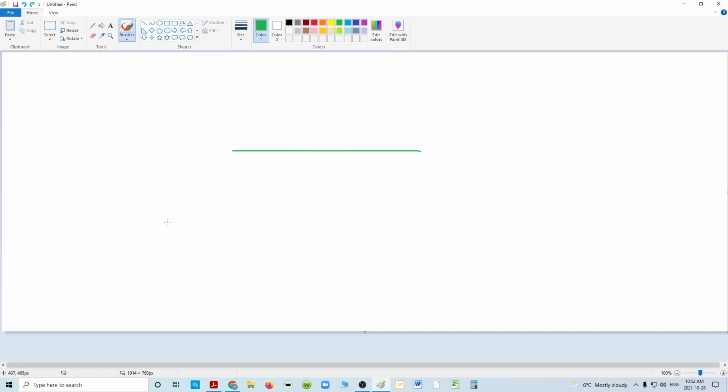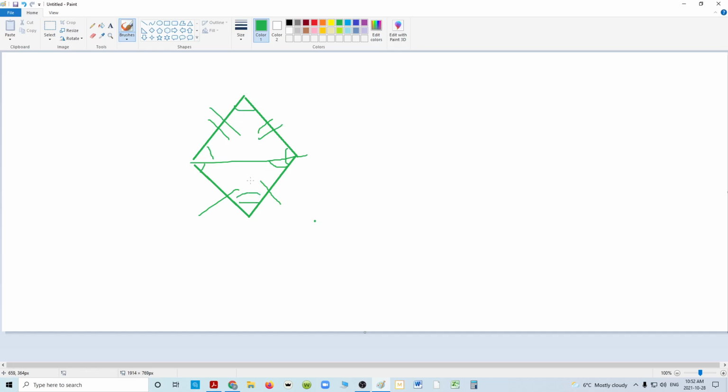You also have to get used to objects like kites, in which these objects will share a lot of the same features, especially if you're given that this angle here is the same as this angle here. That means this is the same, and it would mean that these angles are the same and that these are the same. It would also mean that this angle, let's see if that's true. Yeah, I believe this angle must match this angle, so you'd put it as double. And actually I have to do the same rules for this, because they're not all the same angles. Let's just get straight to it.